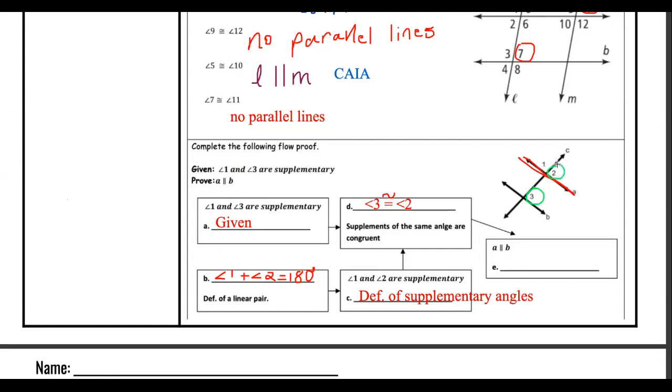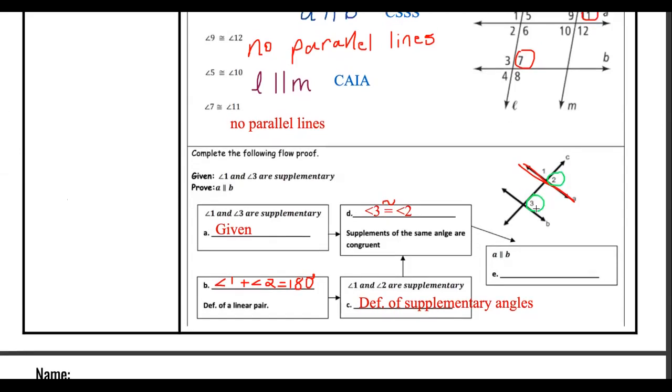congruent to 2. Look at the positioning of angle 3 and angle 2, and let's see if there is a property or a theorem or a postulate from this lesson that will tell us that when these two particular angles are congruent, the lines have to be parallel, okay? So I see that angle 2 is in this portion of the intersection, right? It's like the top right, and then 3 is in the same spot, top right, for that intersection.